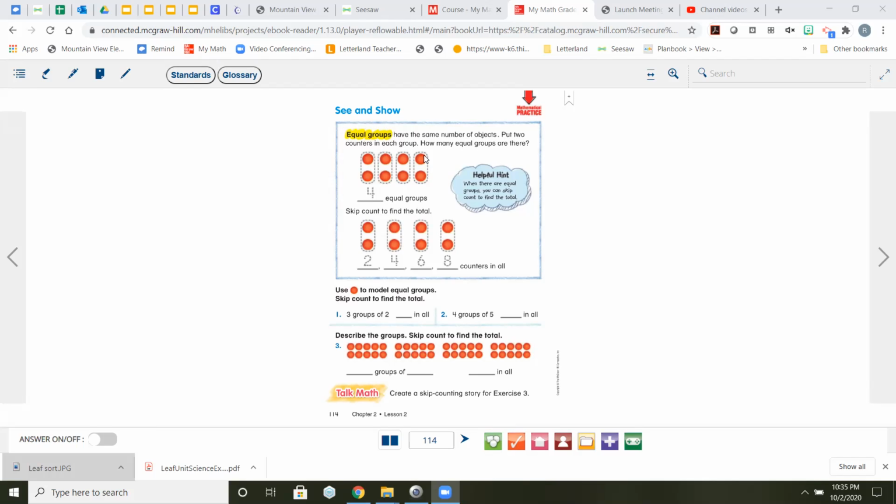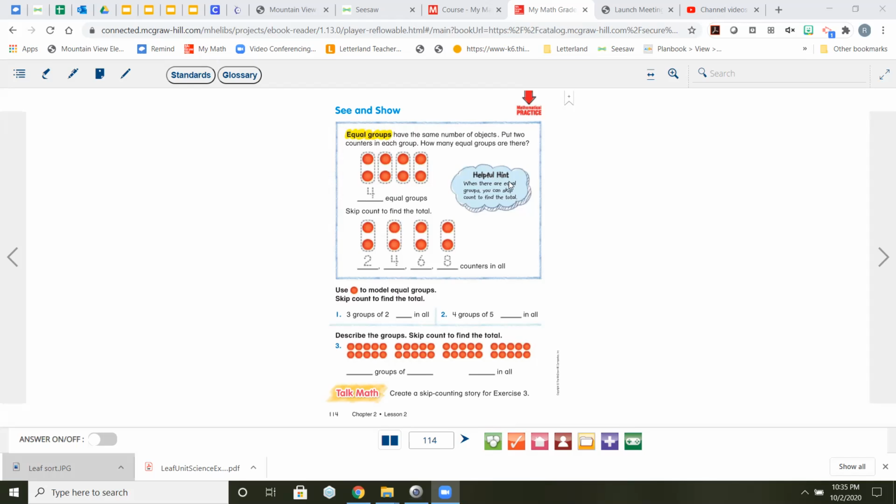So if this last one over here happened to just have 1 in it, would that be equal groups? No, it would not, because this one does not have the same number as the other 3 in front of it. So when they want to know how many equal groups we have, that's how many circles were made, how many different groups. And if you count the circles, there were 4.